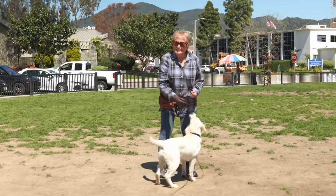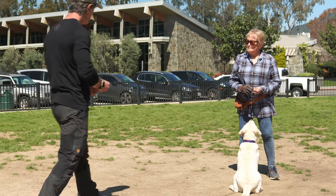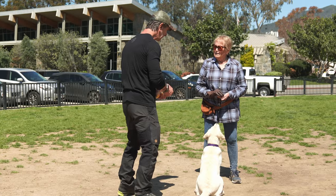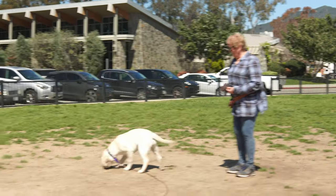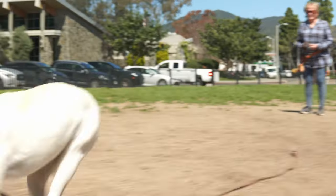If you're alone and you want to do this, the way I would do it if I was alone, I mean, I would try to get somebody to help me, my wife or a friend. But if I was alone, I would go, mellow, mellow. I would throw those on the ground and then I would run away from her and go, mellow, mellow, mellow. Yeah, good girl, like that.